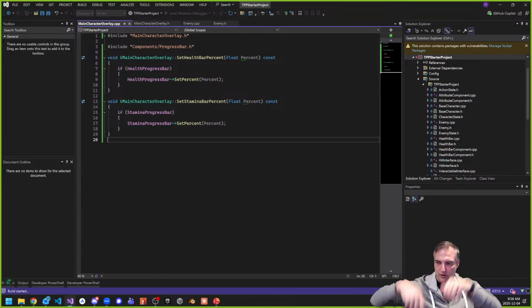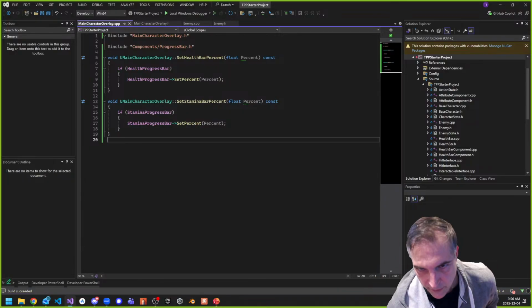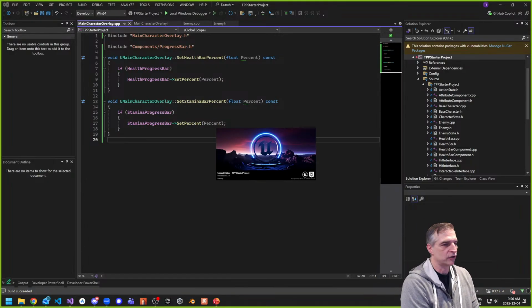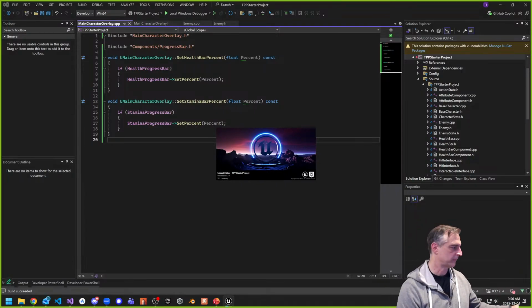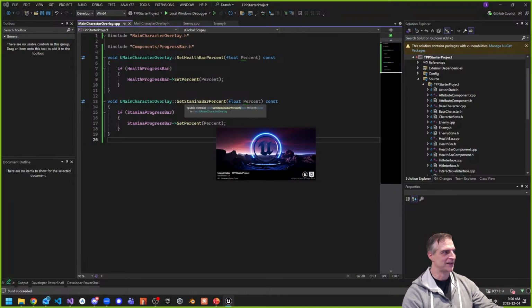We have those routes that go in from the Blueprint side to the C++ side, so we can control that for the player as well. Okay, just the same thing. We have lots more to go, though. Many miles to go before we sleep, as they say, right?